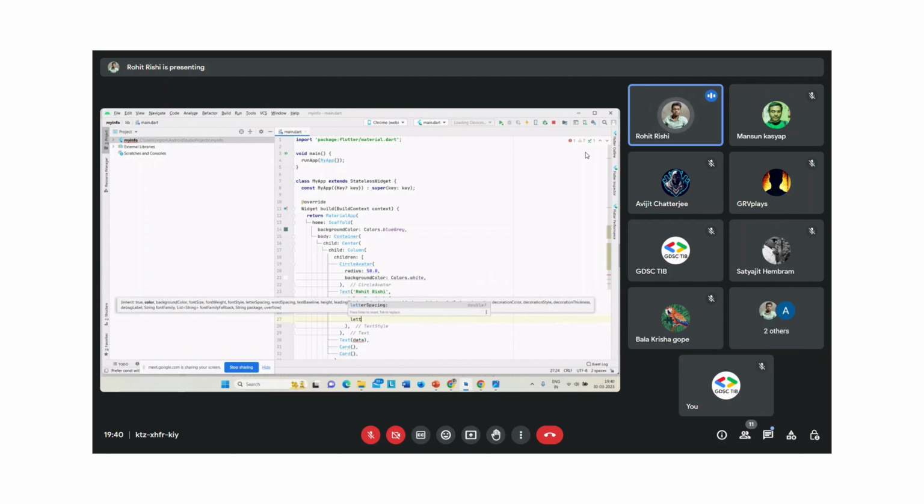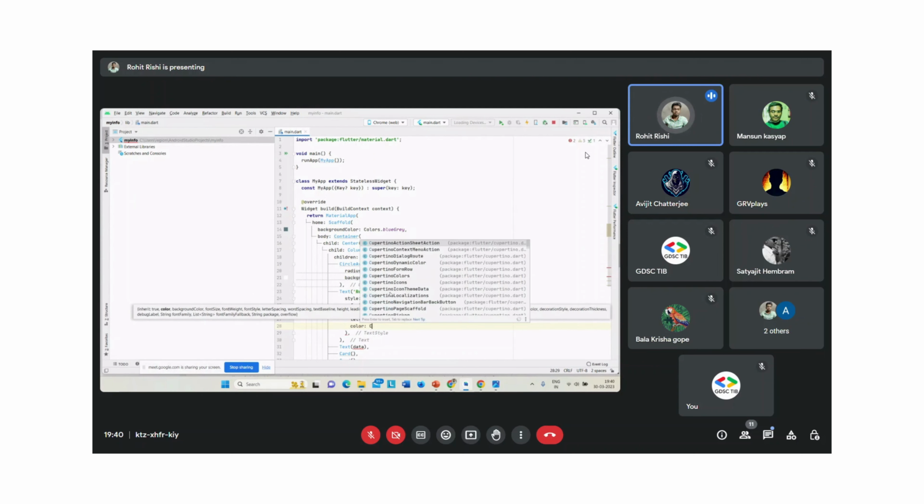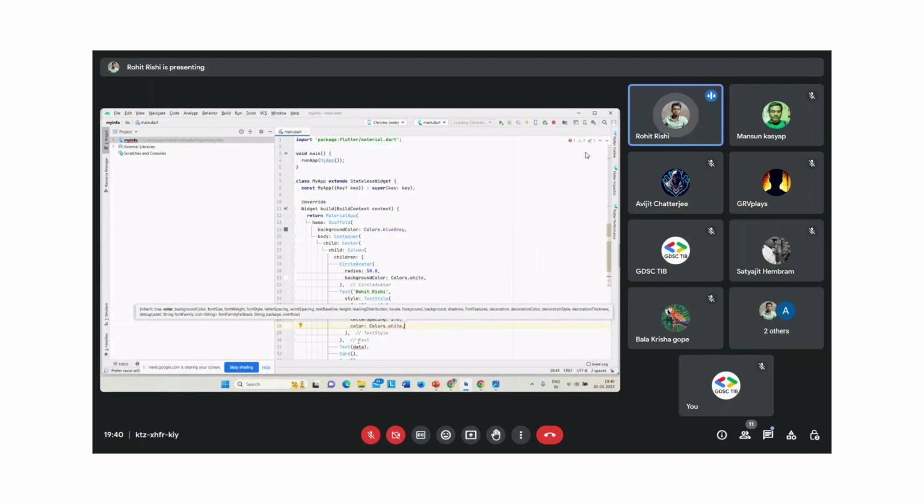So I will take letter spacing. Letter spacing, let's do. And the color of the text, most importantly, I want white. Colors dot white. So let's run before doing some extra things.